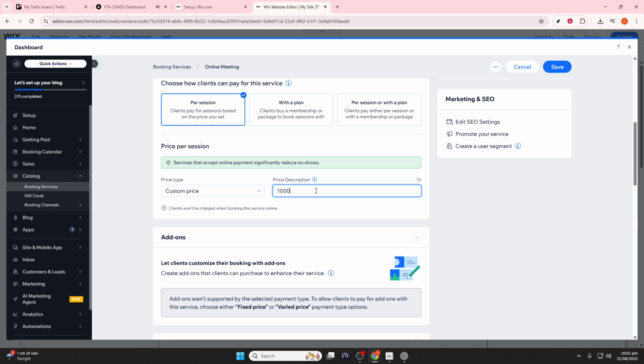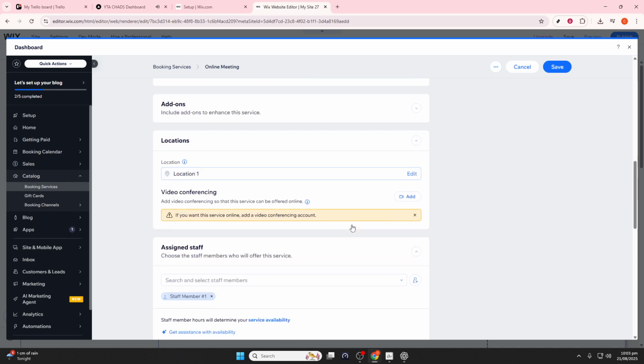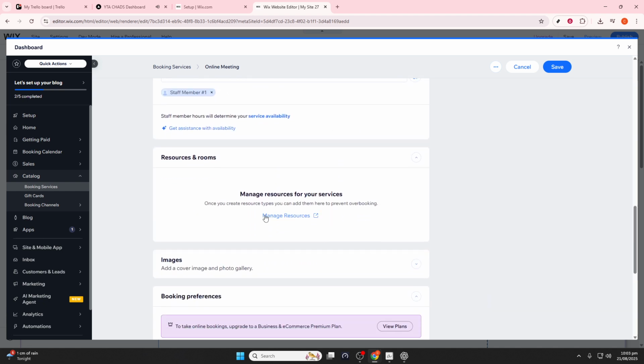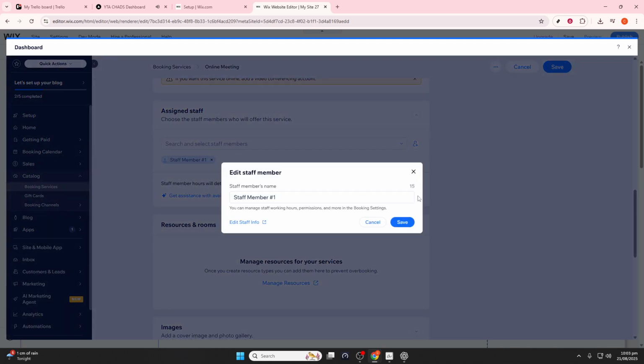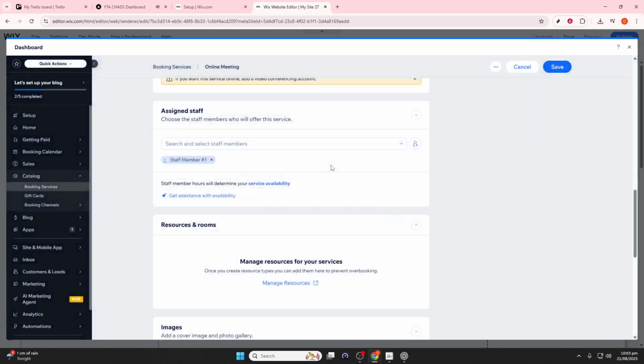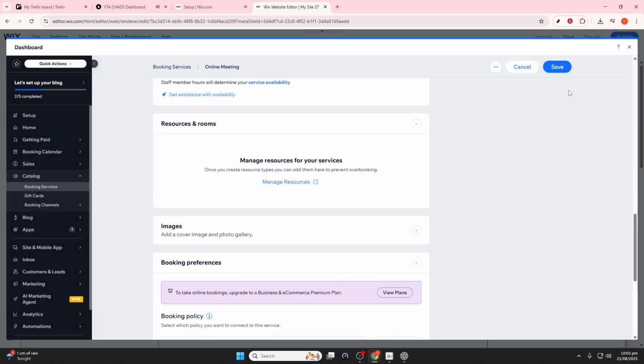The last step is to click Publish. After publishing, make sure to act as a customer and do a test booking yourself. This way you can confirm the availability, updates, payment processing, and seamless delivery of emails and Zoom links work as expected. And there you have it, a complete guide to managing and enhancing your booking capabilities using Wix's intuitive platform.